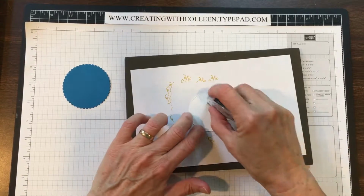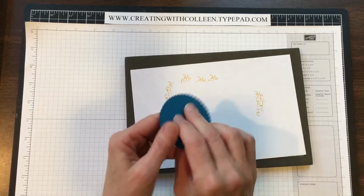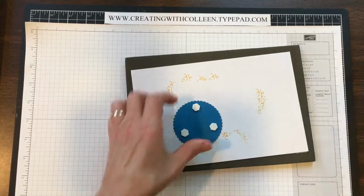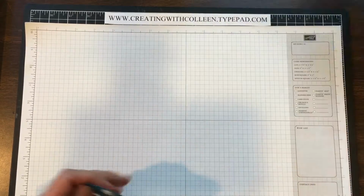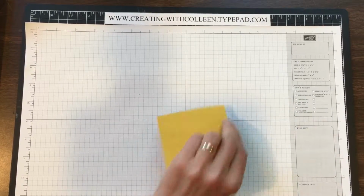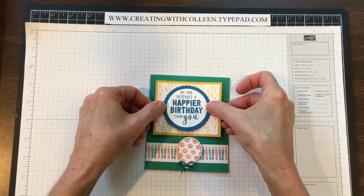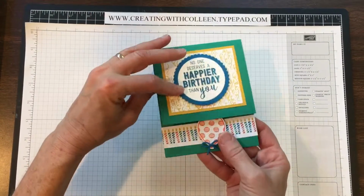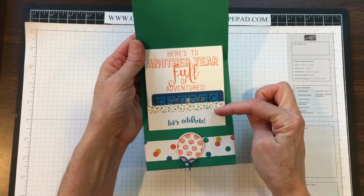So now I will take this, layer it onto my scallop circle, and I will put some dimensionals on here. Usually when I'm doing something circular, I kind of like to do a little triangle. So this will get layered on here, and then this will get taped onto my front. And this part of the gift card is already done, just like that. So now I'm going to show you how I make this insert on the inside.